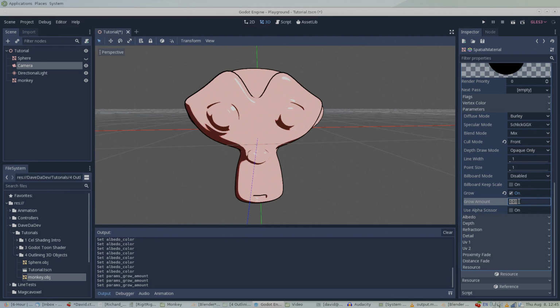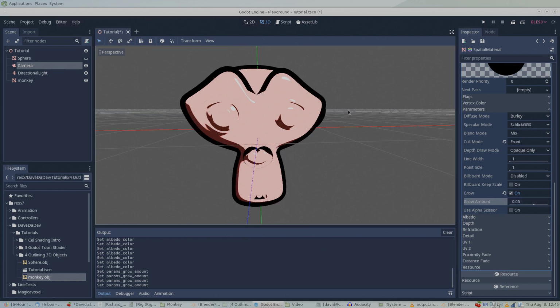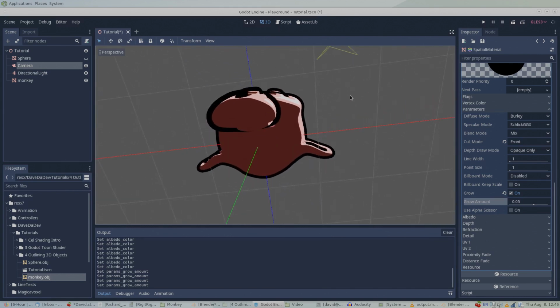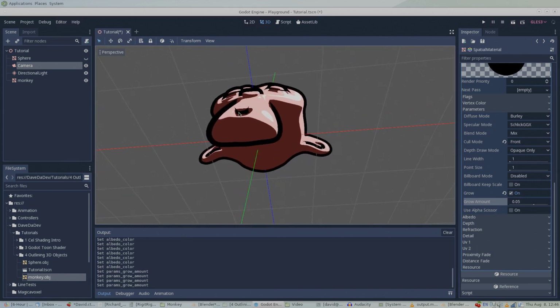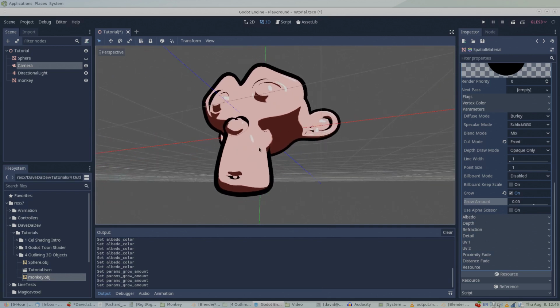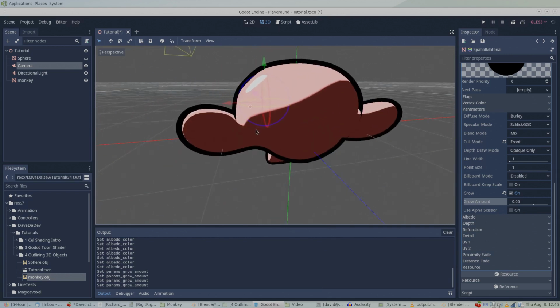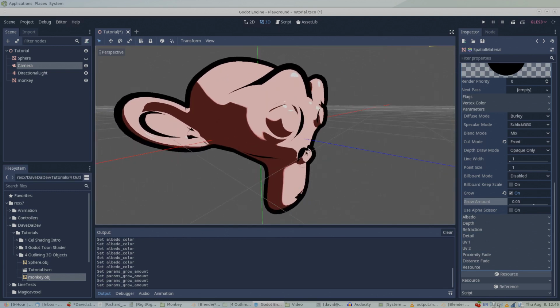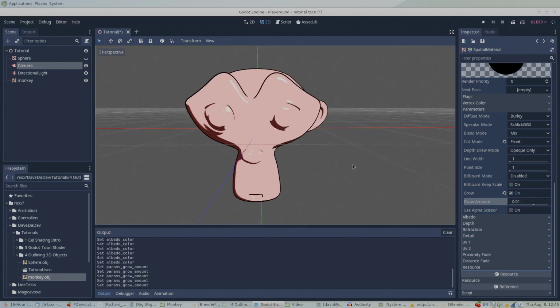You can apply these effects to any 3D object, but my advice is to keep the line width as small as possible, otherwise you'll start to get unwanted artifacts. Unwanted artifacts and outlines applied to your object in unwanted places is the disadvantage of creating outlines using this method. To have more control over the outline, you'll need to create a custom shader or use the inverted hull method in your 3D modeling software, which we'll cover in a future tutorial.